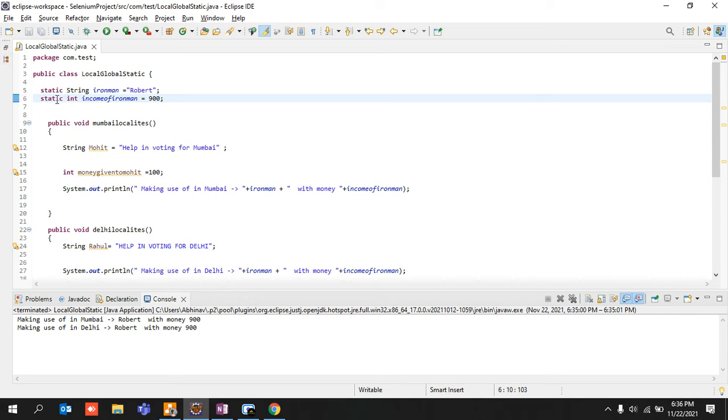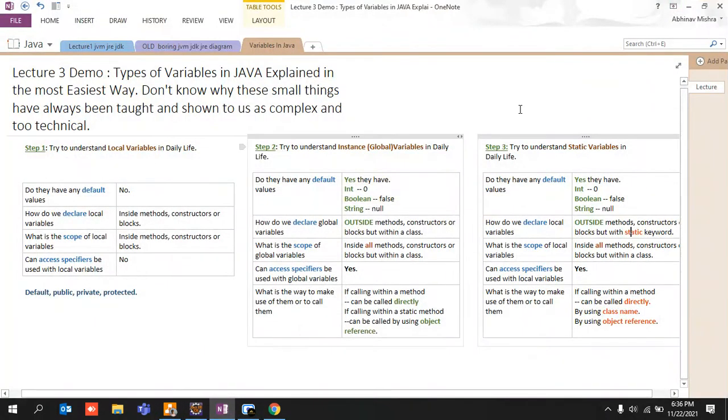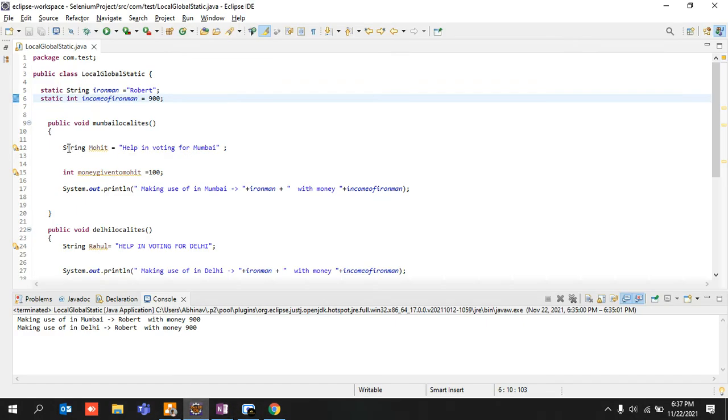Right? See, I made them static. Now I'm calling them by some sort of extra respect. Over there we were calling them Professor Chintamani. Here you are calling static integer, static string, static boolean. Okay, I hope I am making sense at this point of time.